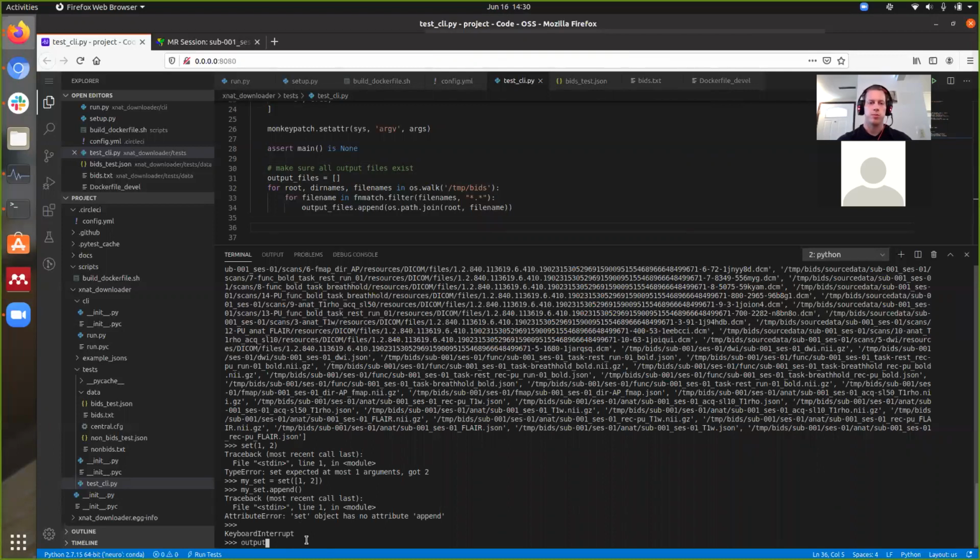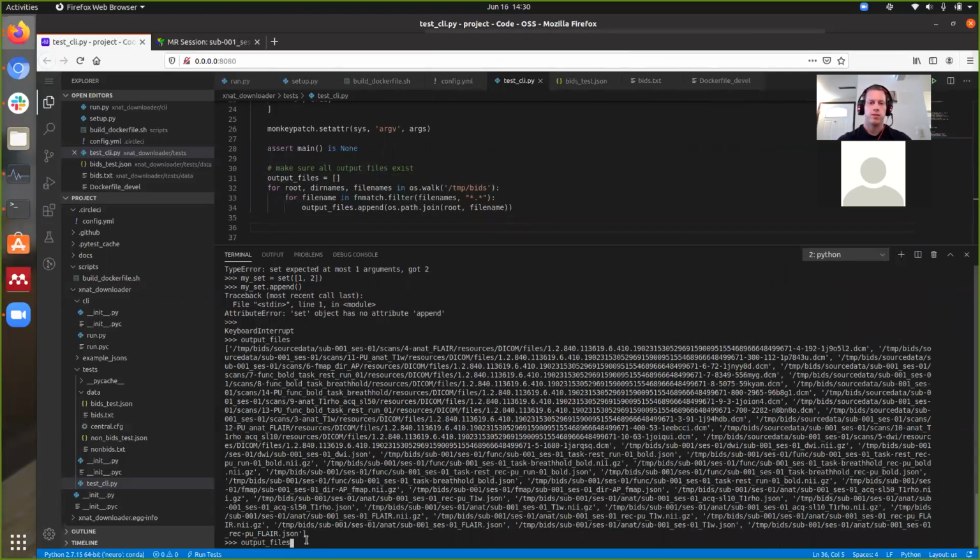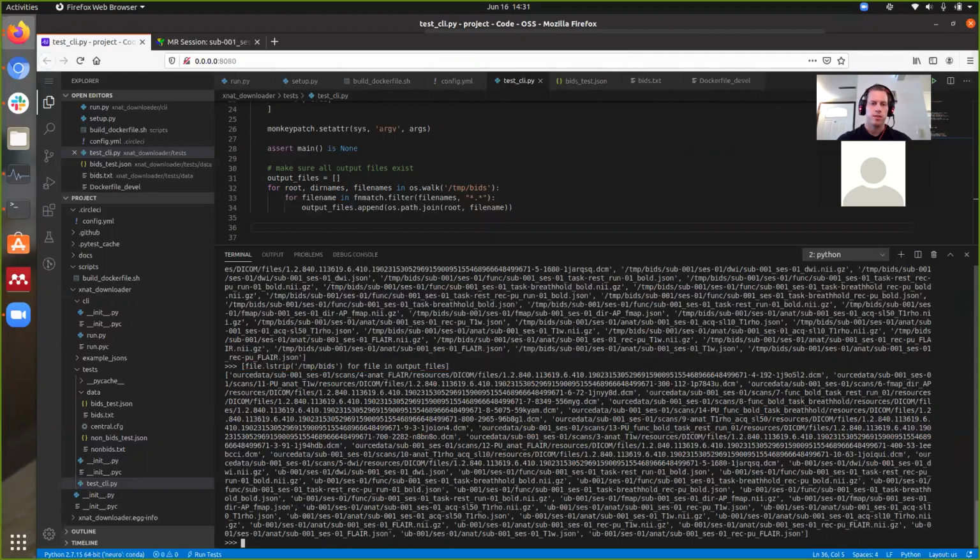So I have the output files, and I want to say file lstrip temp bids from all those output file names, or no, sorry, doing list comprehension, lstrip for file in output files. See, does that do what I want?